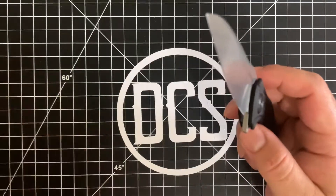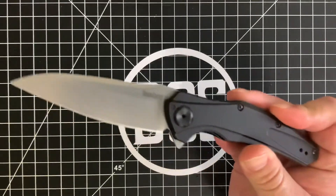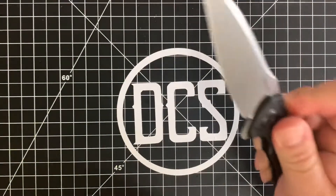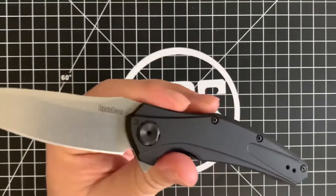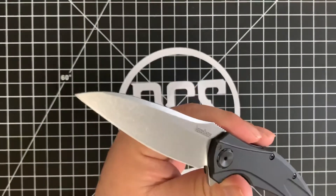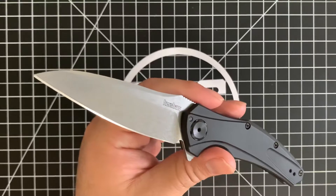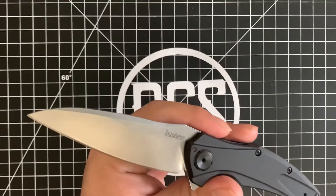There's a substantial pricing difference — this Bare Knuckle could be had for about $89.99 on the general market, and something like the ZT 0801 will go close to $200 or more with all the mods done to it. Back then ZT used to make tanks, but nowadays I feel like they're moving away from that and trying to appeal to a larger, broader market. And Kershaw is doing the same thing — but they're kind of delving into taking a little bit of the ZT market, which is weird because it's almost like they're at odds with each other but part of the same team.